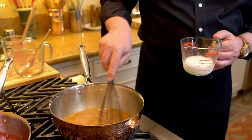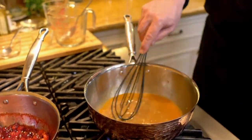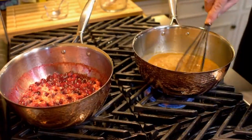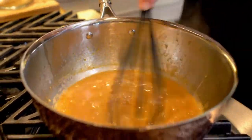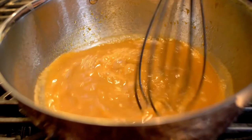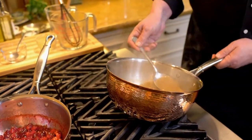So one of the things that you want to do is twofold. Add it a little bit at a time. That's why I'm using a beaker like this that gives me control. And two, have a whisk with you so that you keep on whisking as this takes place and you can maintain a certain degree of control. So we go with a little bit. As you can see, it's already there. Taking off the heat. The gravy is ready.